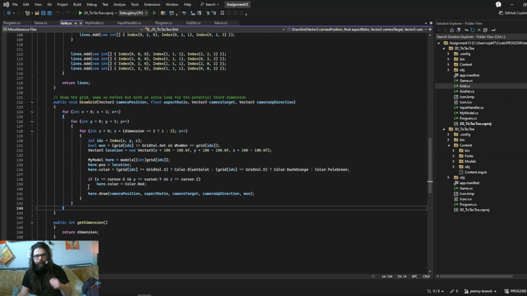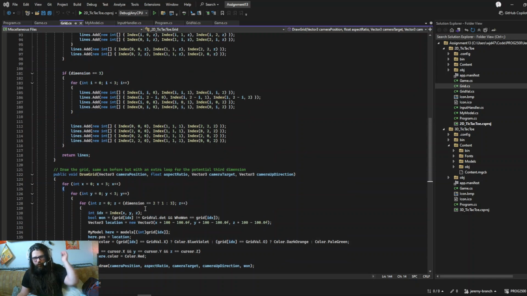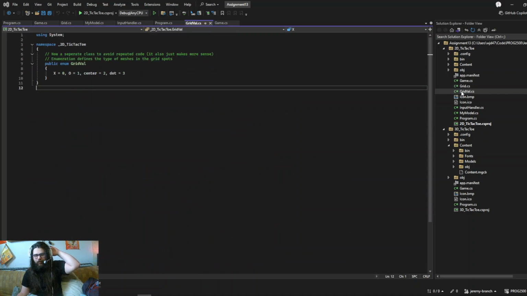But yeah. And then here, just return dimension. I ended up needing that, so this is kind of cheating for the object oriented, but it just makes sense. Grid val has to be separate, or it doesn't have to be, but it's used in both, so it makes sense to be separate to save on code.